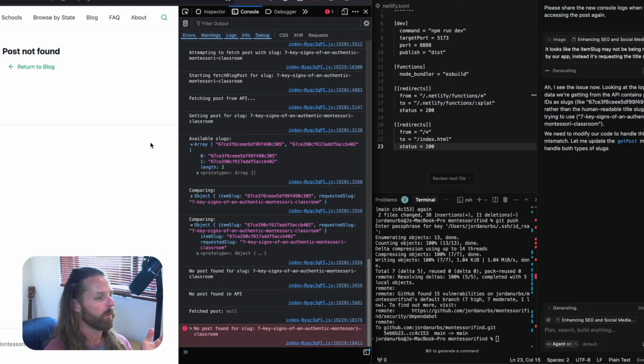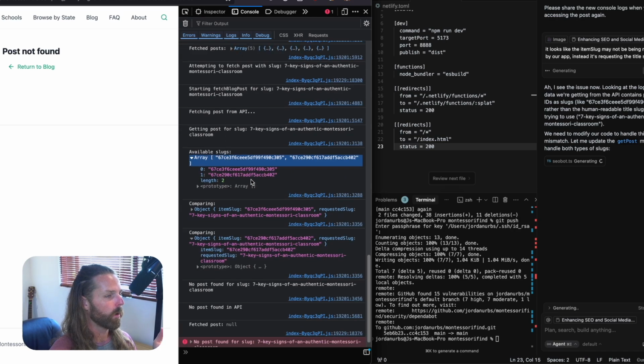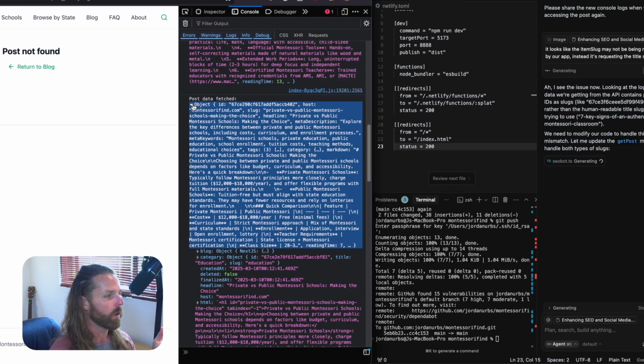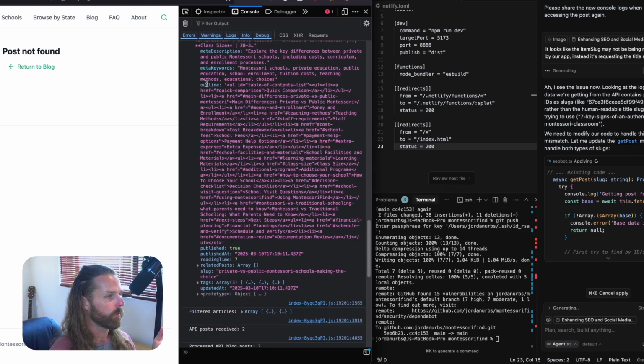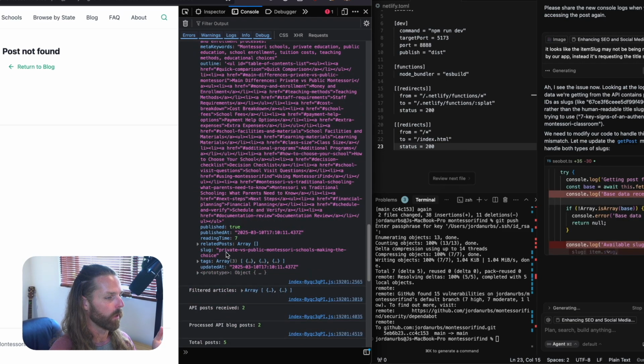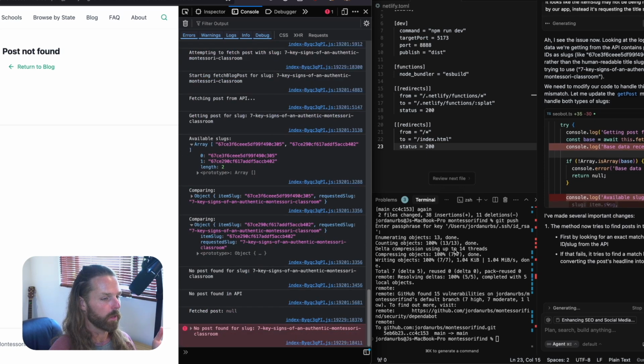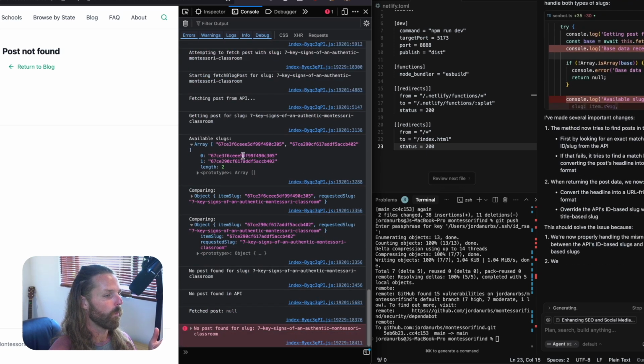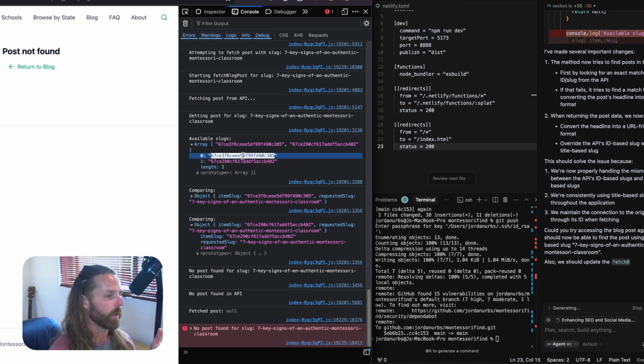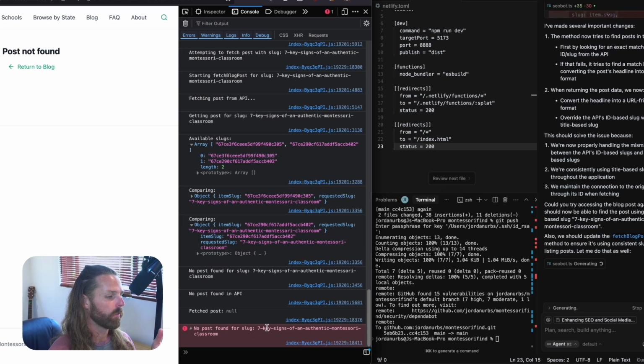So I think I found the problem. Basically, whatever's happening between the API and the Next.js website is saying, okay, these are the available blog posts and these are their IDs. They're slugs. But somewhere in the mix, we started using a different slug, the slug that we got from the SEOBOT API, which was this, like the URL slug, private versus public Montessori schools. So what we really need to do is pull that dynamically instead of that. That should just be the URL slug.